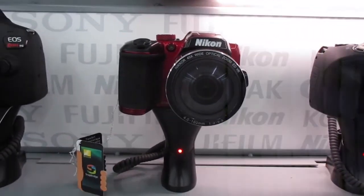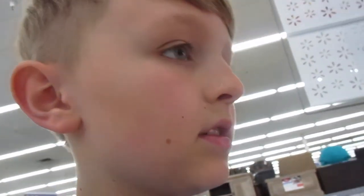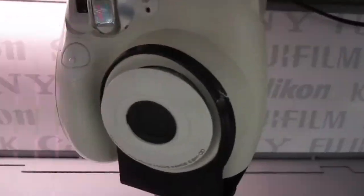Like always, I have to show you the cameras. We've got like a Nikon, a Canon — I love this camera, eventually I will get it, I promise. There's a really nice Canon something, and then like a Sony version, just bigger. And then we have like my camera, just in blue, and there's my actual camera right there. Here's a camera I considered getting — a Sony thingy. And then they have some really weird-looking cameras, and then they have like a flip-out screen type of thing. I really like that camera, I was thinking about getting that too, but I didn't. So I got this one, which I like a ton better — it's really a bit more portable.